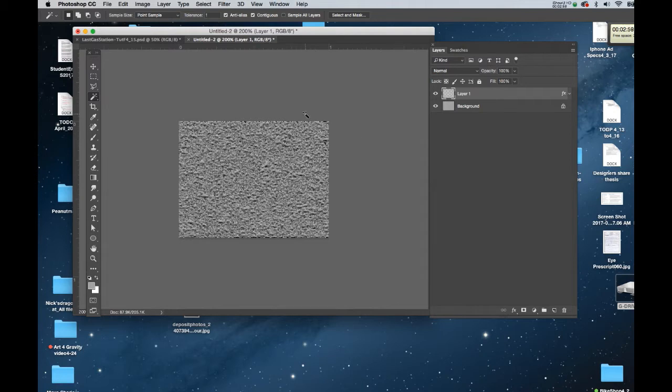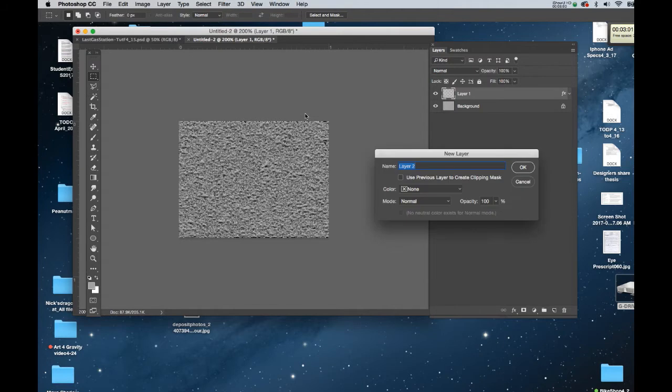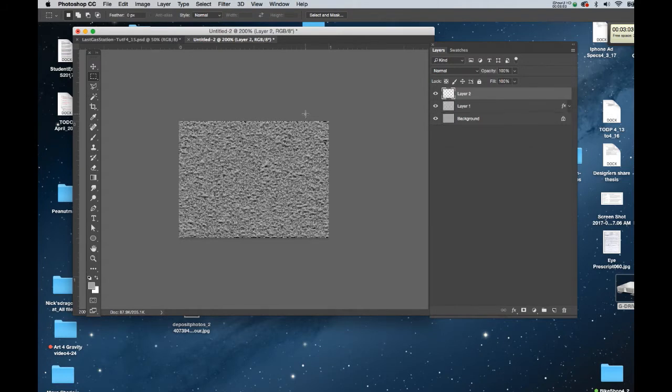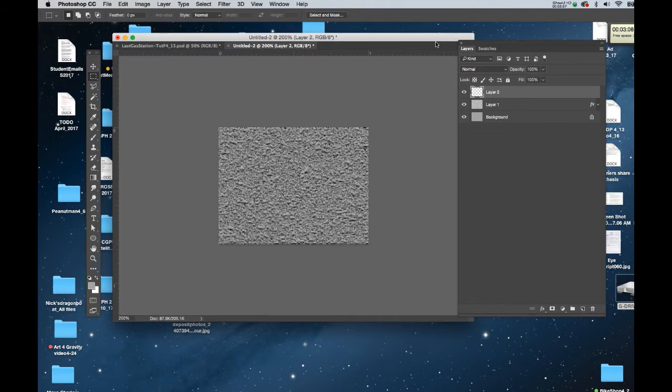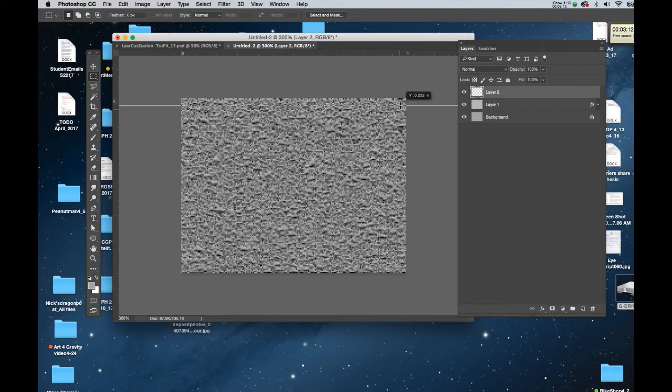So I'm going to get my marquee, and I'm going to put a new layer in. And I think what I'll do is I'll determine how much of a grout line I want. And this is really, again, up to you. You can do it very subjectively by eye, or you can do it with incremental measurements. It's really, really up to you. The only reason that laying out these guides might be an advantage is that you don't have to play around to match the texture too much.